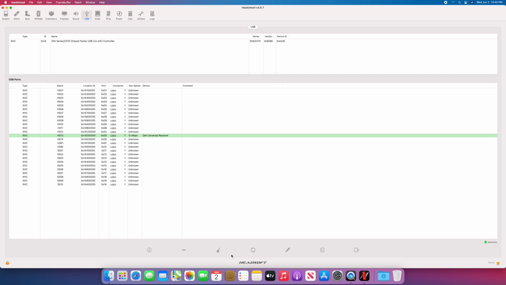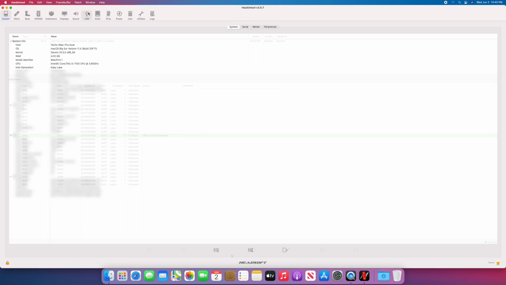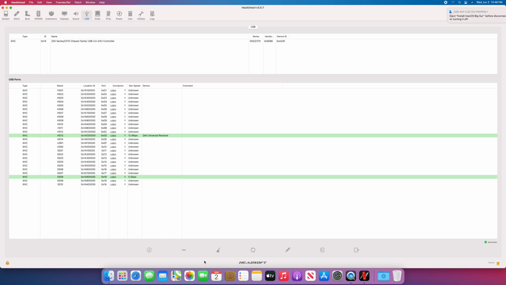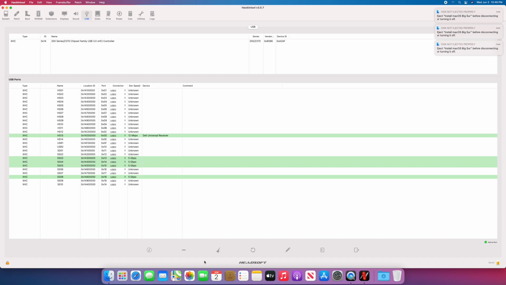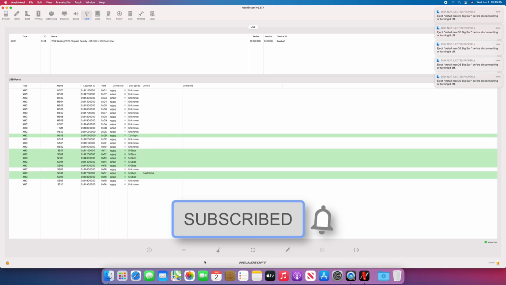Now, if you are using macOS Big Sur version 11.3 or later, and have enabled XHCI port limit in the plist file, then you might notice that only your 3.0, Type-C, and 3.2 ports are working, and 2.0 ports aren't working. I'm also using macOS Big Sur 11.4, so for now I have only 3.0 and Type-C ports working. For now, plug in all the types of USBs which are being recognized, and make sure to plug each type of USB in each type of port. If any of the ports is missed, it will not be usable in future.